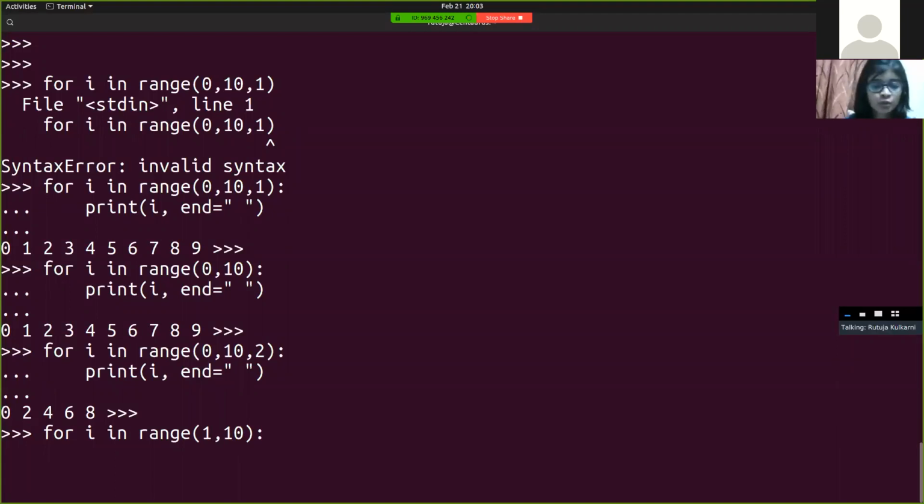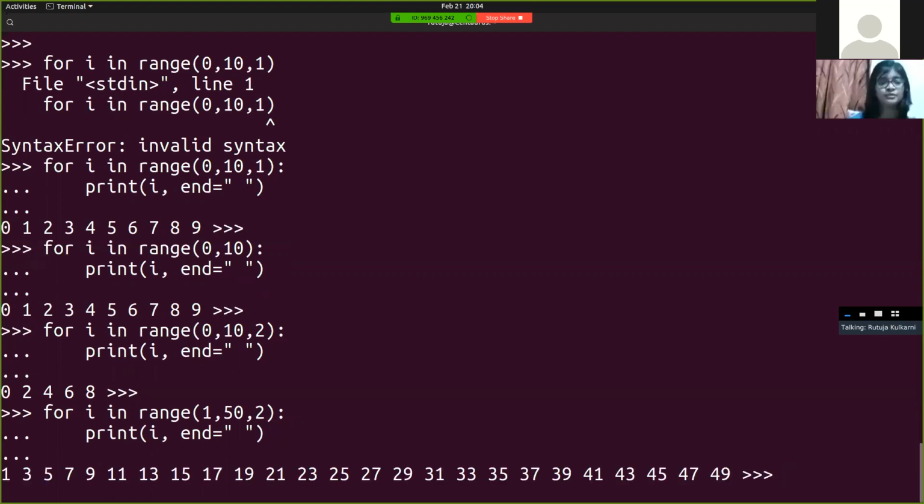So 1 to 50, and again step 2. Odd numbers come alternately: we have 1, then 2 goes off, then comes 3, 4 goes off, comes 5. As simple as that. We go into the for loop, indent by pressing tab, and get 1 3 5 7 9 and so on up to 49.